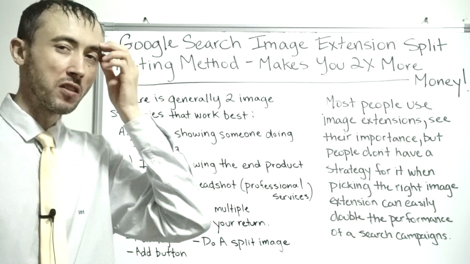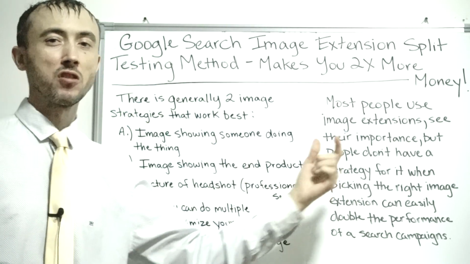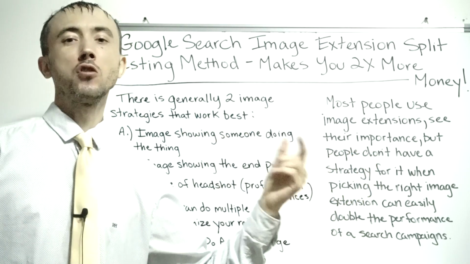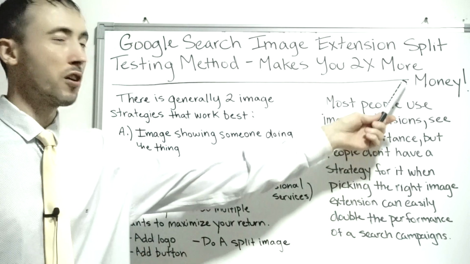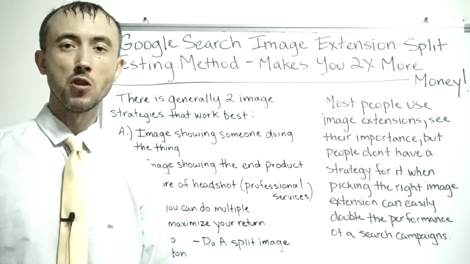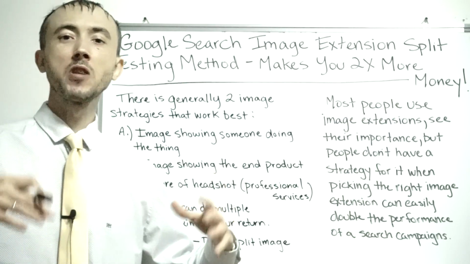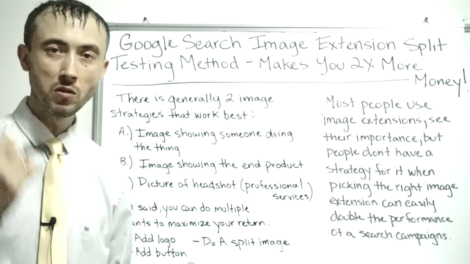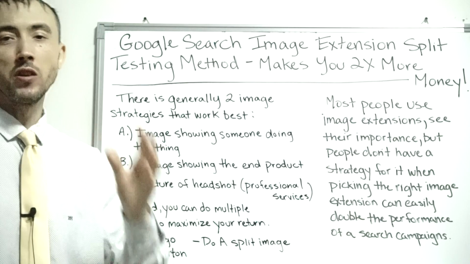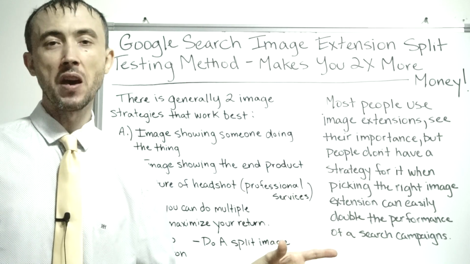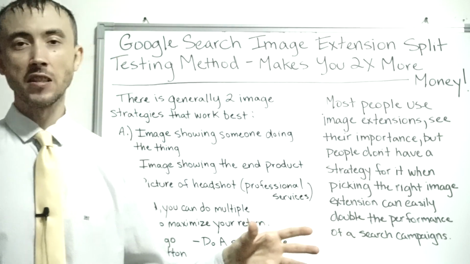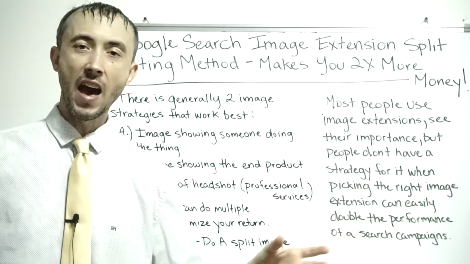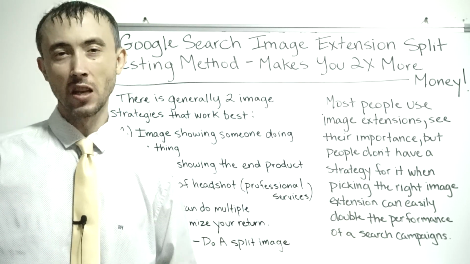As you probably noticed, if you don't know what this is already, there's images that show up next to the text ads now. The choice of which image to show there can literally double the performance of your search campaign in terms of doubling the actual profit. It increases click-through rates, which then also decreases your cost per click. What you don't want to do is just randomly pick any old image like it doesn't matter. It matters just as much as the text basically on the ad, or close anyway.